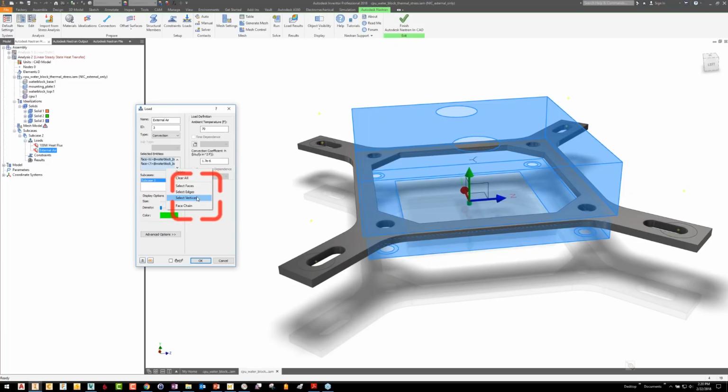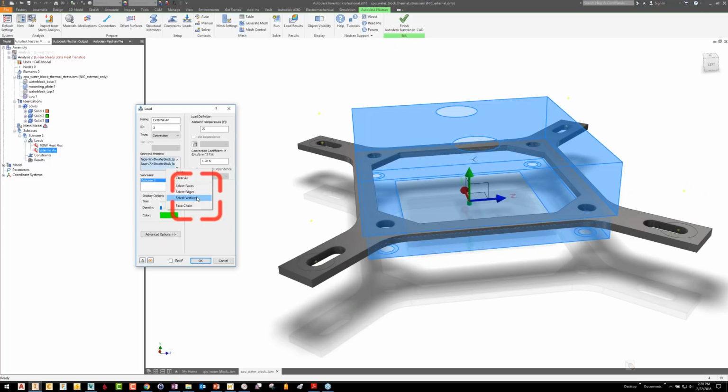And if I'm trying to go for a vertex, it might keep trying to offer me the nearby edge or the face, and it can be kind of a pain. You can come in here and filter it and say, I just want to pick vertices, and it'll ignore the others. And I want to make sure to do that here, otherwise I'm going to be trying to apply a convection load to all the edges, all the vertices at each meeting point for an edge.